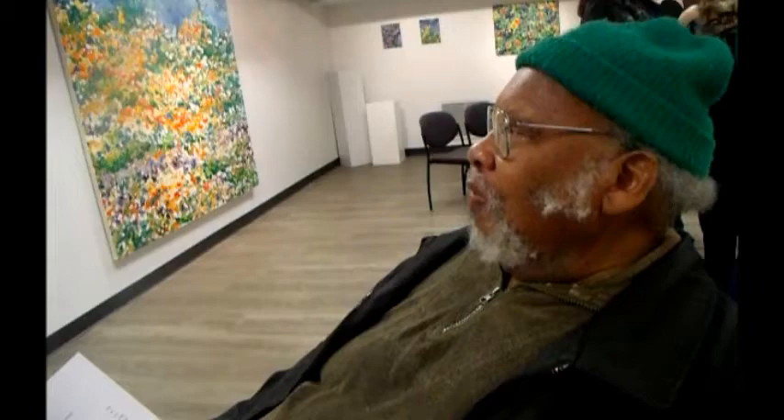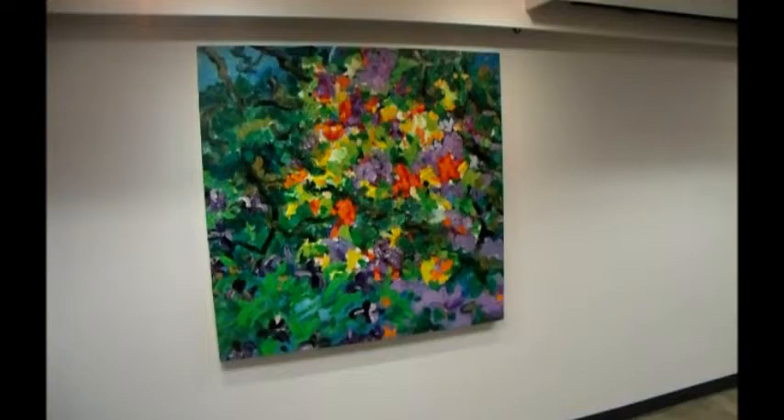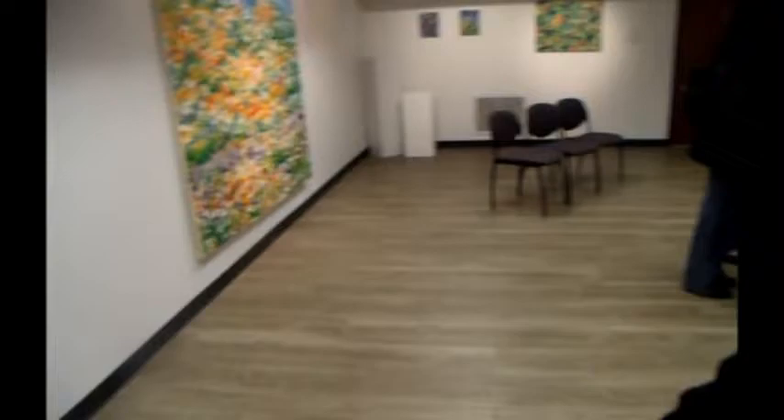I'm just impressed, especially this one. You said it's Jamaica? Yeah, it's titled Jamaica. I'm floored. It just got the color — it just waxed me. I think it captures the feeling of being in Jamaica: the color, the composition, the sense of atmosphere, the warmth of the island. I think you did a really nice job of rendering that.